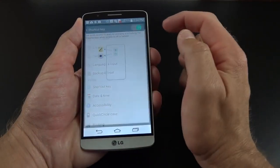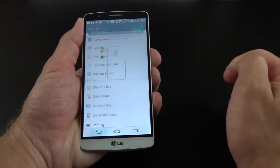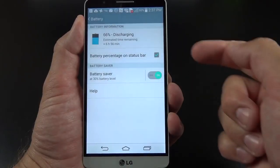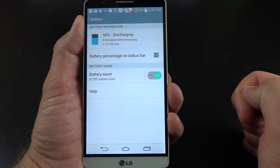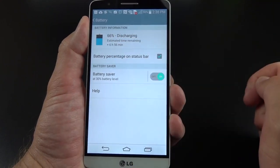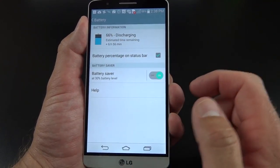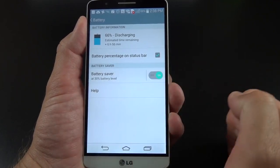Now we also have our shortcut keys, which I talked about earlier. I find this very useful here, and you can disable this if you prefer. Now under battery, you see our settings panel here, which allows us to enable the battery percentage icon in the status bar up here. That's off by default. You can see that at 66%, it's estimating we have about 6 hours and 56 minutes of life left. You can also enable battery saver mode, which will activate at 30%.